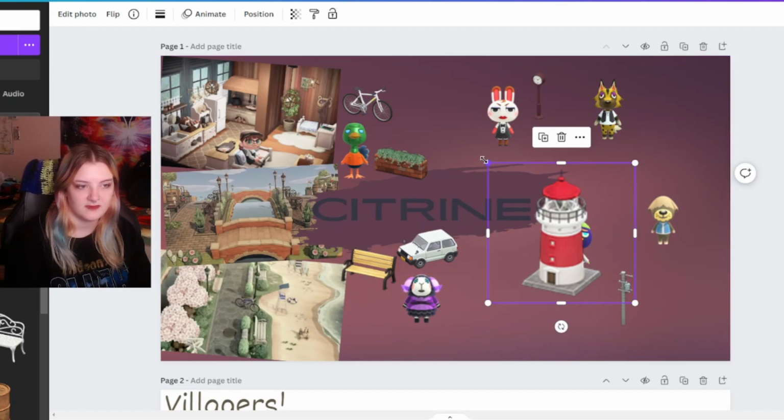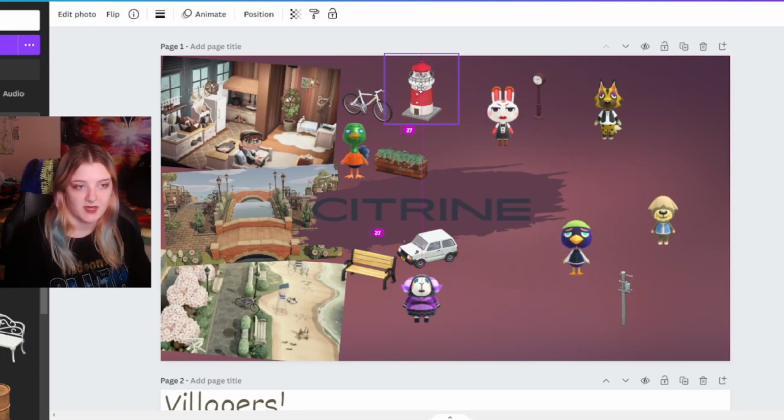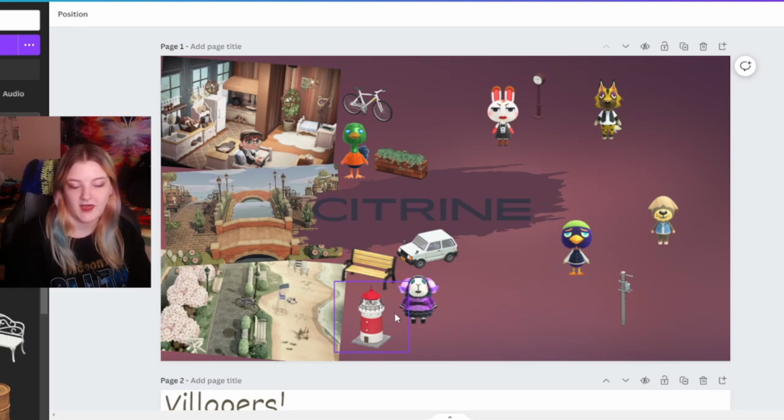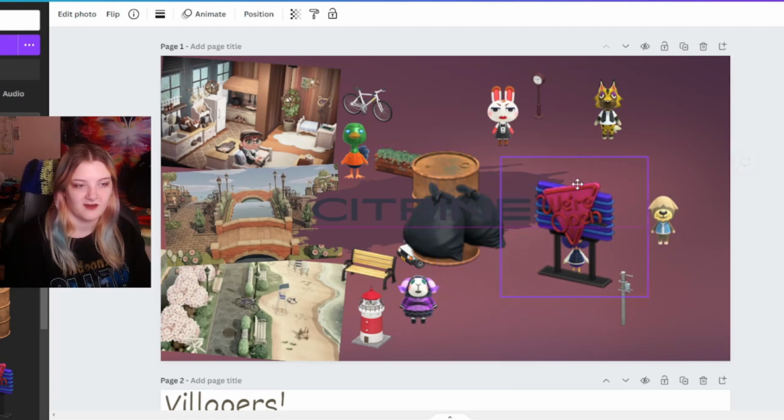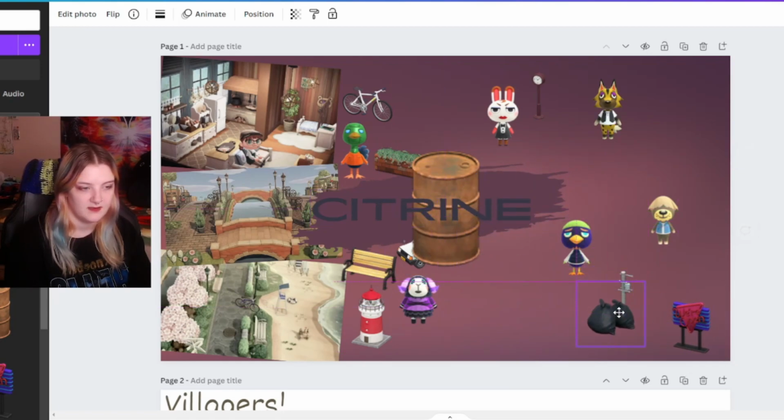I really love this lighthouse. I was originally going to go with the brick look, but I am actually now going to go with the classic red one because I think a classic red and white lighthouse is just too iconic. So we're going to have the we're open sign, maybe kind of separate everything.